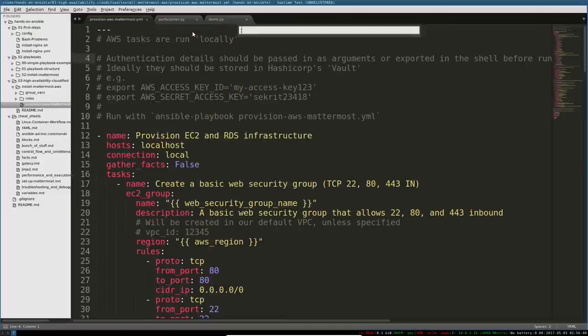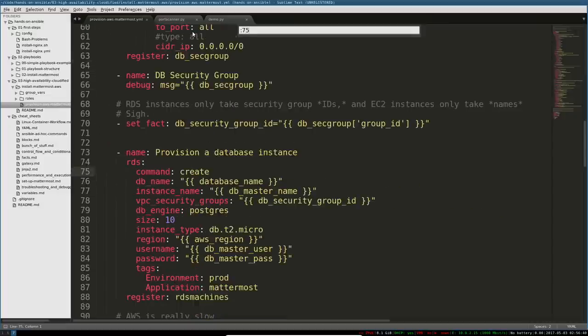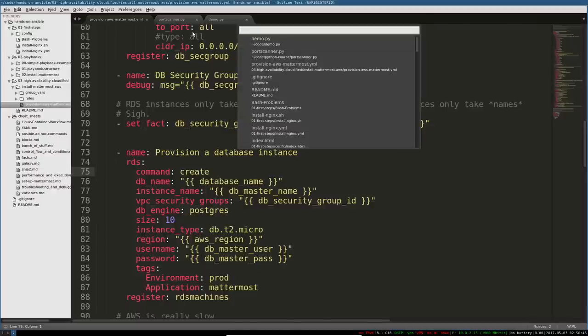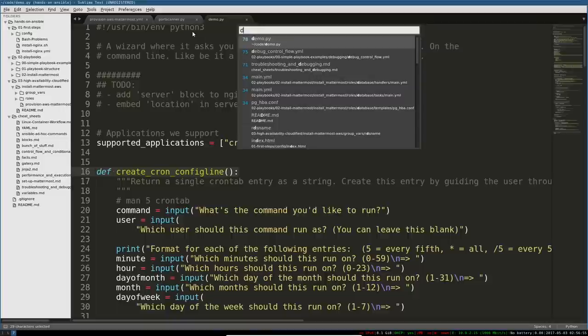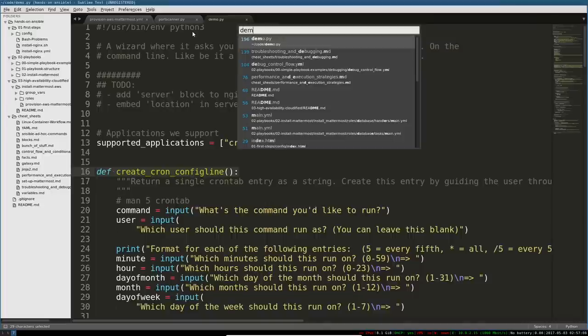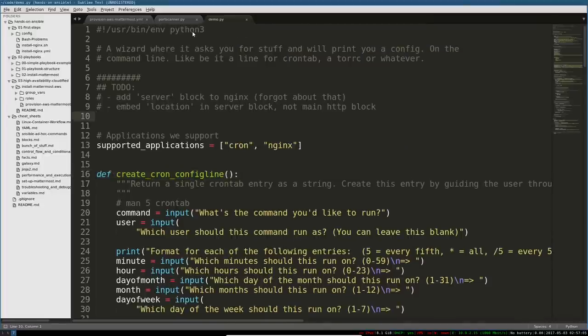45, let's see, 75, you get the point. By hitting enter, that will position a cursor at the beginning of that line. My favorite thing about this is that you can actually combine these. So for example, as I showed, we can go, let's say, demo line 10, enter. And that will deposit us at the first matching file, which is demo.py at line 10. So again, that's a really powerful and nice feature to have.